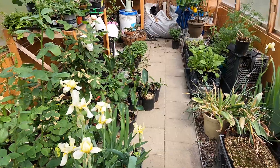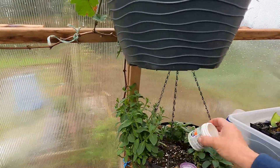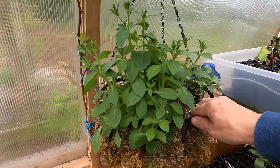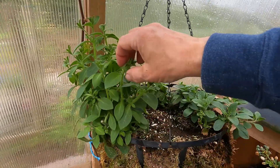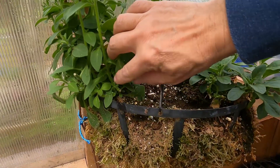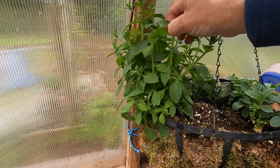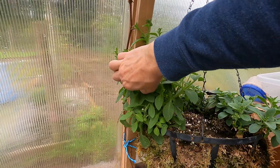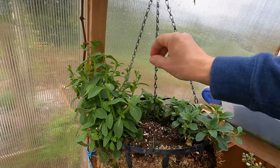This is video portion number three because it takes me a while to make all these videos. It's been about a week since I potted this one up and cut it all back. Look at all these flower blossoms that are just starting to come on — I gotta pinch these back again. You can see where I pinched it back — it was way down here, and in a week it grew six inches. Unbelievable. So we'll pinch this back right up here and take those flowers off. I don't want these flowers — I need more growth, need a bushier plant.